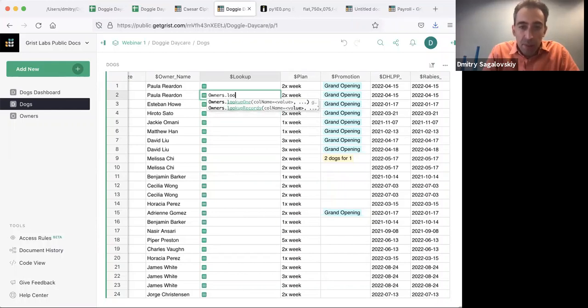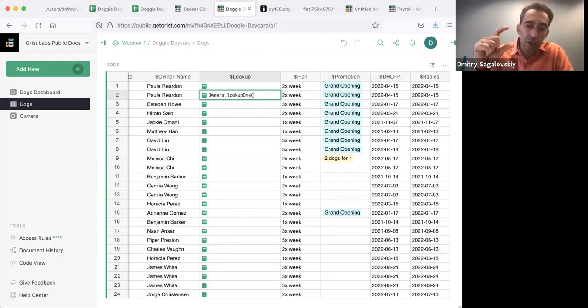The function is lookup one or lookup records. The difference is lookup records might return multiple records. Like in the example with the rates, we needed to find all the records so we can then find the latest of those several. Lookup one just returns one record. In this case, the owners are unique. We only want one record, so we'll use lookup one.